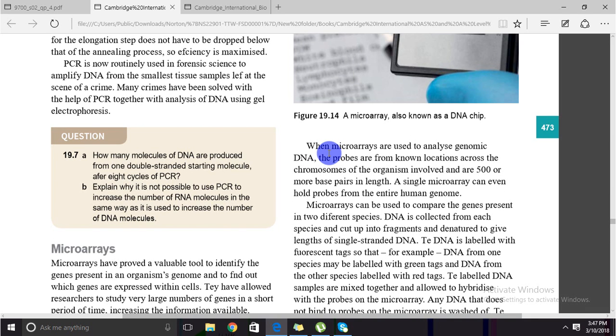When microarrays are used to analyze genomic DNA, which is the first part of this topic in the syllabus, the probes are from known locations across the chromosomes of the organism involved and are 500 or more base pairs in length. A single microarray can even hold the probes from the entire human genome.